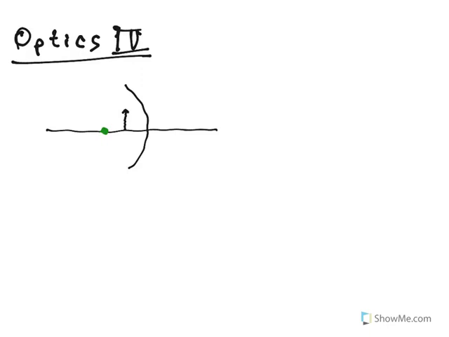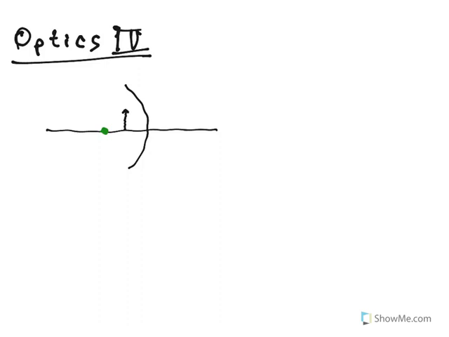All right, so we're going to continue our discussion on lenses and mirrors, ray optics. Last time I left you with this problem. We have an object placed in front of a concave mirror, or a converging mirror, and we place the object closer to the mirror than the focal point. I want to do the ray tracing for this particular situation and see where the image is located and what kind of image it'll be.